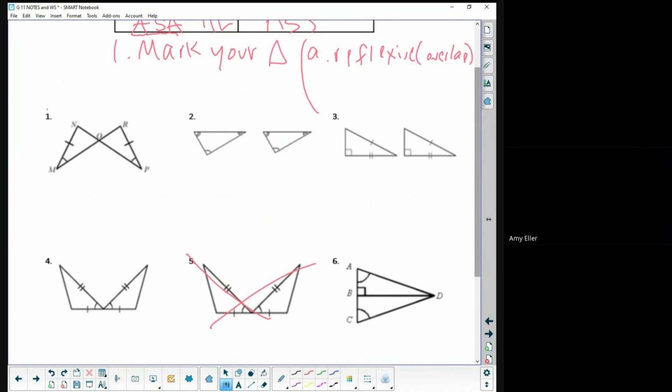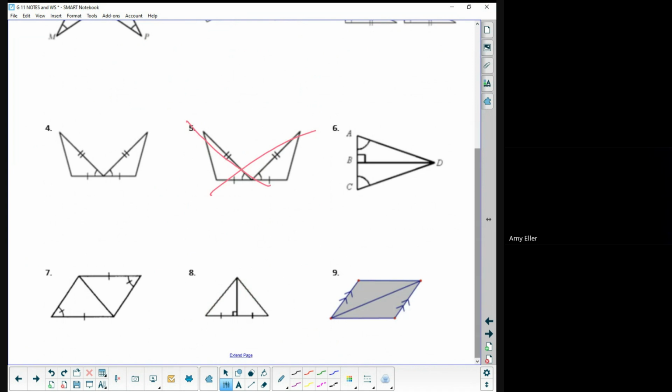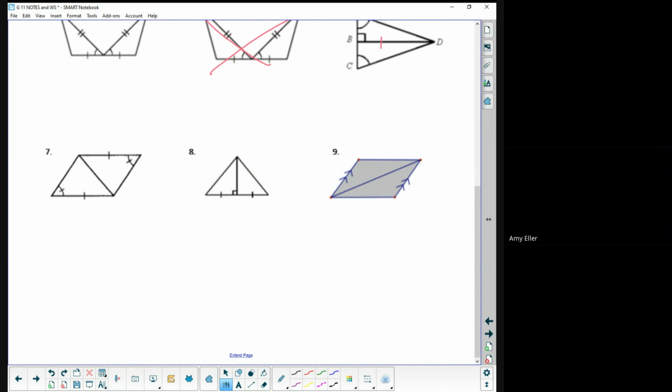So if we look at number 6, do you guys see here in number 6, the top triangle has side BD and the bottom triangle has side BD? You see that? Wouldn't that mean they share that side? It's got to be the same length. They overlap. So go ahead and put a mark on side BD. They have that in common. They share a side. Number 7, they have an overlapping side. So if you look, they've already marked this side and this side the same. But we also know that they share that side. So we mark that the same.